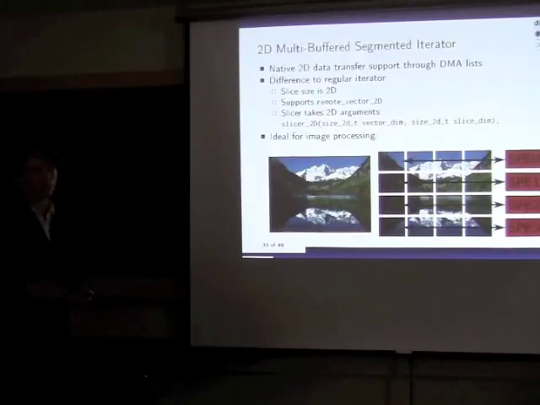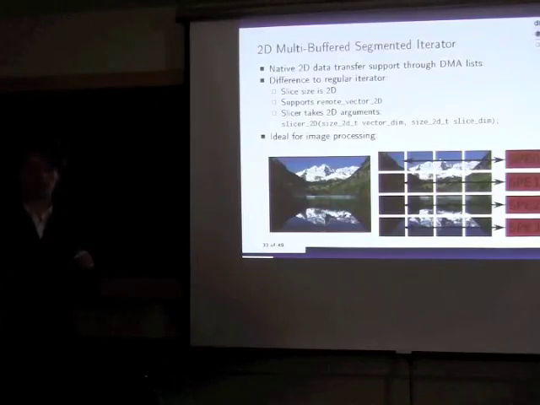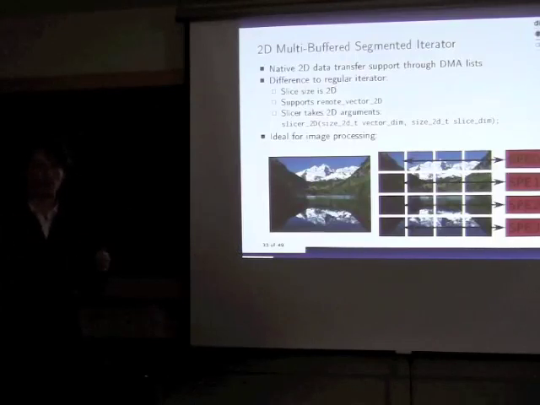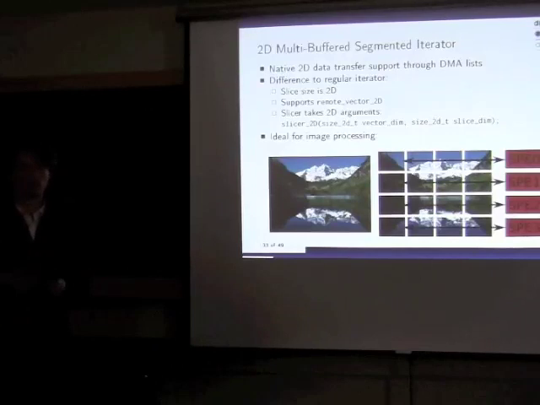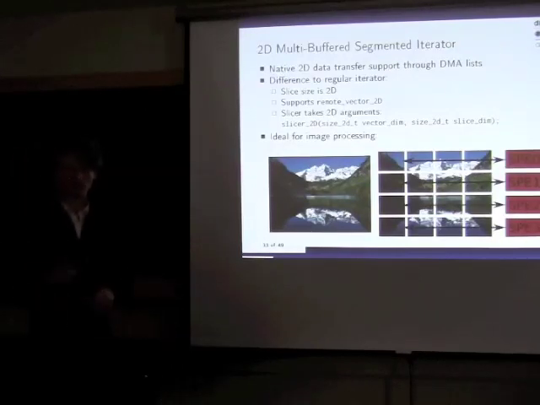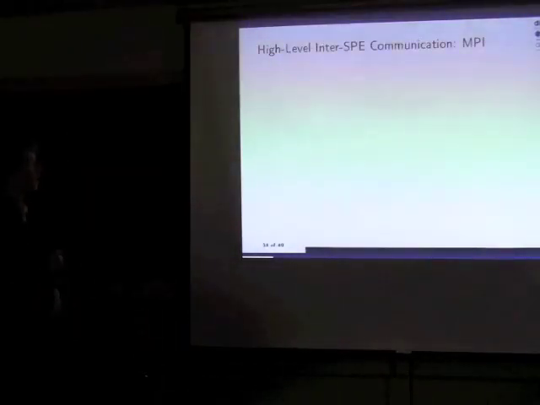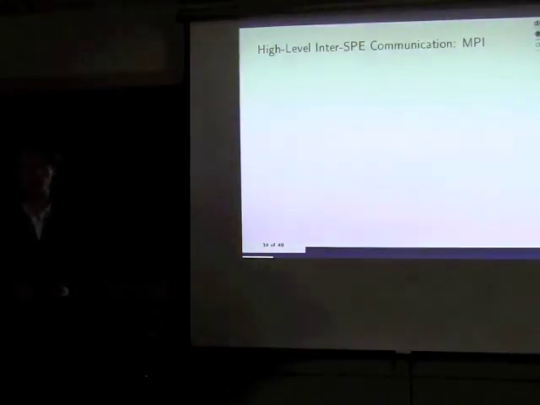Okay, now this of course works also between SPUs. If you wanted to build a pipeline, since everything is mapped to one unified memory space, you can just access data from anywhere you want. So on SPU1 you could create an iterator that iterates over data that is in the memory of SPU0 if you wanted to do that. Because you would have to do some synchronization and other things, for this we created the part of the library that gave it its name, and that's the MPI part. The MPI part of our library allows very high level communication between the SPUs.